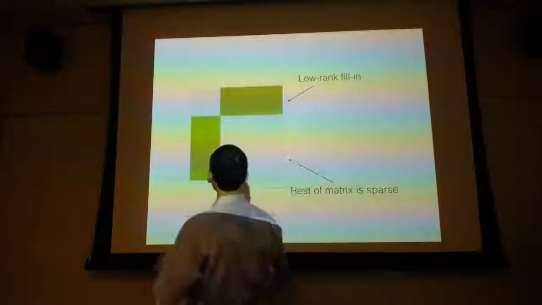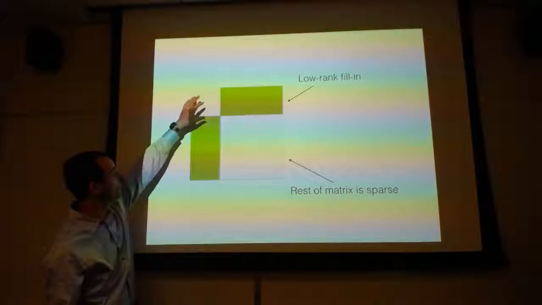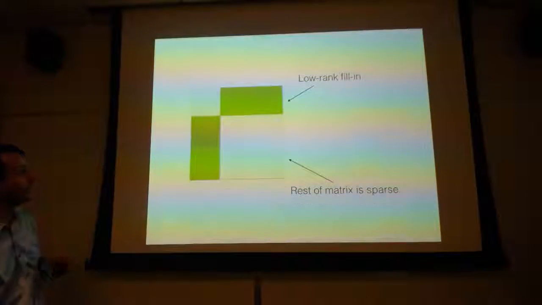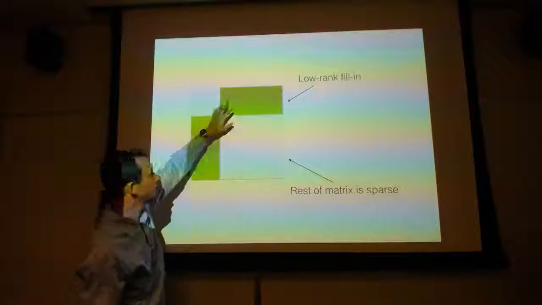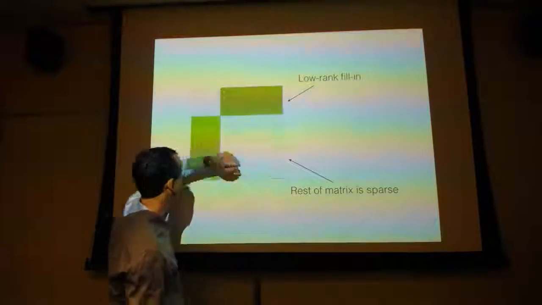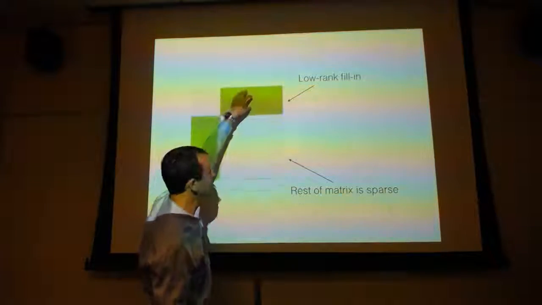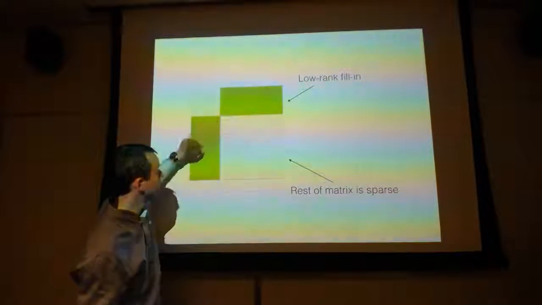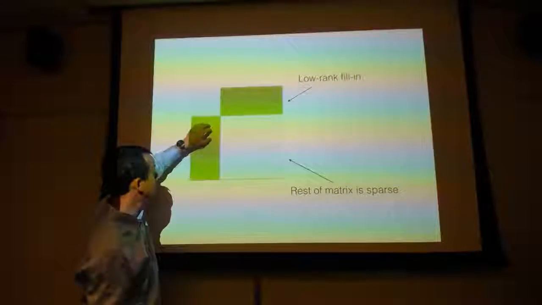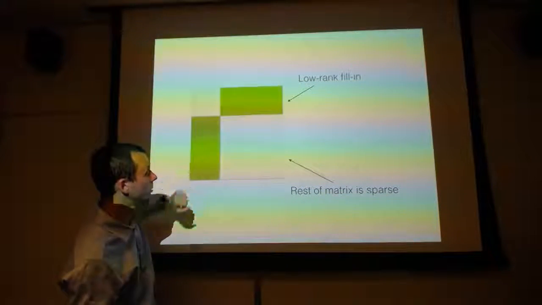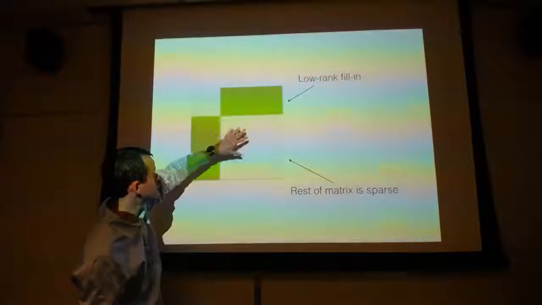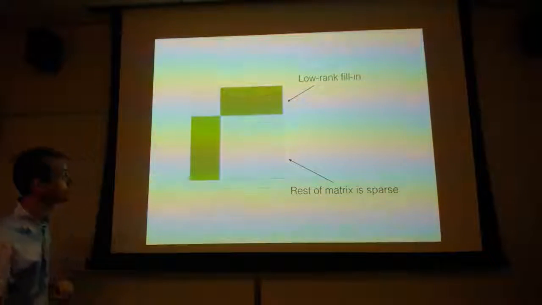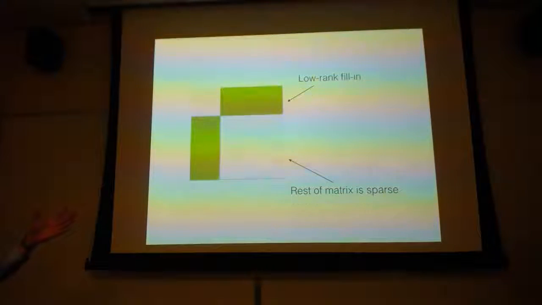We let the fill-in occur in some sense, but then each time we want to factor a pivot, we look at the fill-in and try to compress it at that point. So let's say that we have this lowering fill-in. In practice, here I'm showing green for the entire matrix, but you'd really have a few dense blocks instead, here and here, so it would be symmetric. So let's assume we have some dense blocks here, or maybe this whole thing is just dense and low rank. So here it's sparse. The rest of the matrix might be sparse as well. And so how do we do the factorization, and how do we connect this process to multigrid?